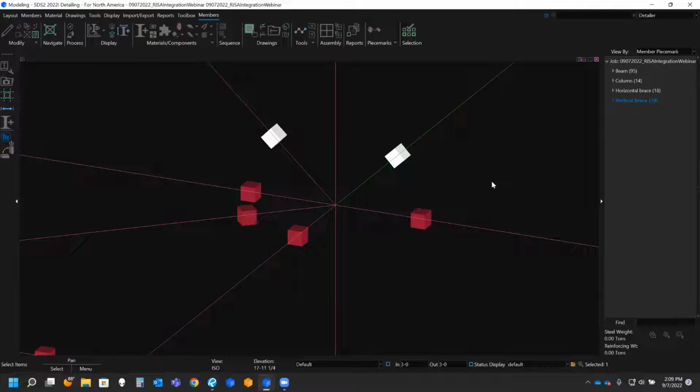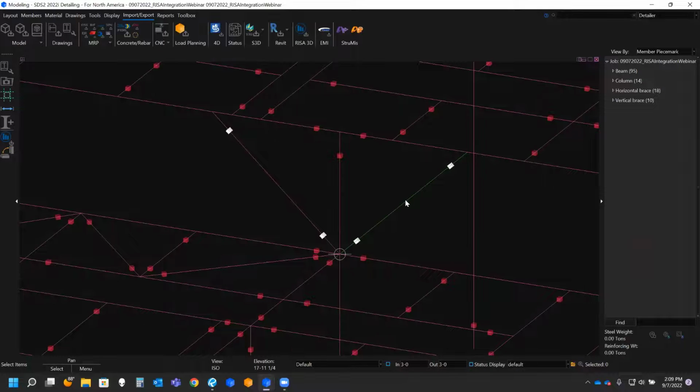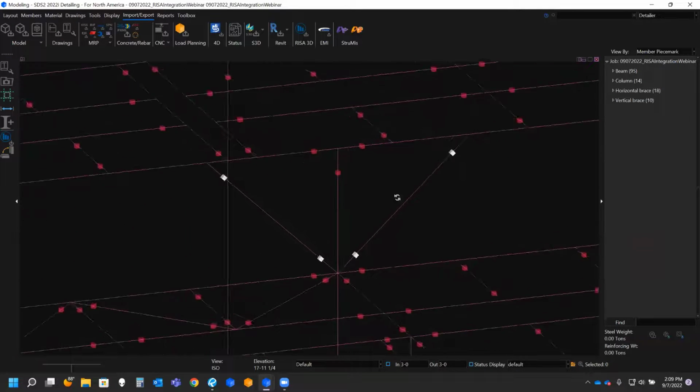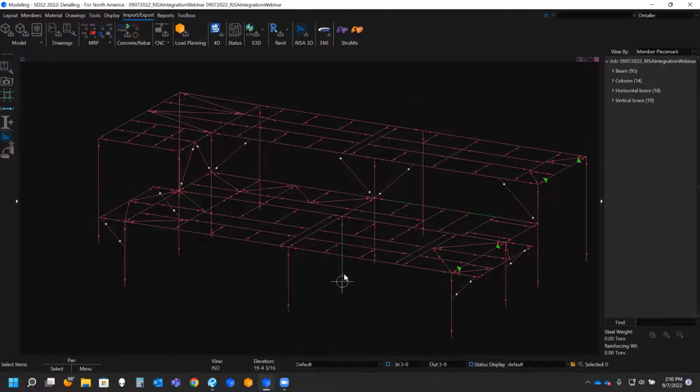Typically for those of you doing the analysis and design, you're going to be working at the centroid of those members. Detailing and fabrication, a little bit different. We're always concerned with that top of steel. Things translate into the detailing and fabrication model slightly differently. We know that. And again, we give you a post-process tool to help with that.